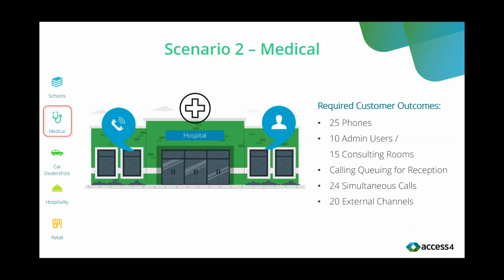You've also got 20 external channels to allow for the 10 admin users to potentially be ringing out, chasing bills, confirming bookings or feeding information, but also for those 15 consulting rooms, which are not always going to be calling out. They're potentially going to be seeing patients, but at times they will be calling out to talk to their patients as well. So that allows enough headroom for all of them to make calls at any one time.